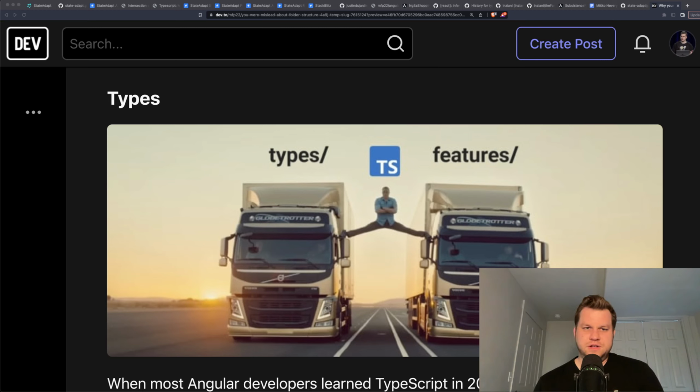When you separate by technology, you end up having to spend most of your time in totally different folders, and it's extremely annoying. And types are probably the worst example of this, because when you edit a type, there's no way you don't also have to edit other things. And those things are always going to be in different folders if you're going to do this separation by technology. So you learn pretty fast that this actually sucks, that you want to define the types as close to the features, the code that depends on them, as possible.